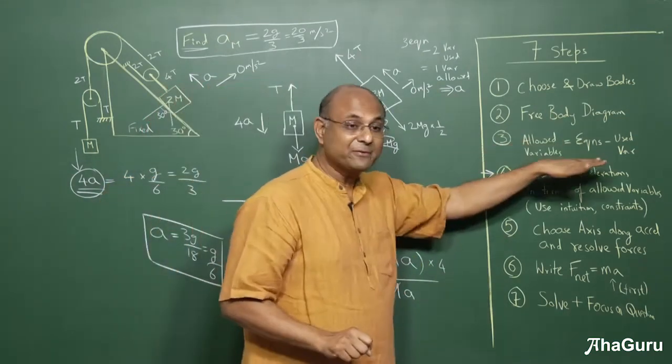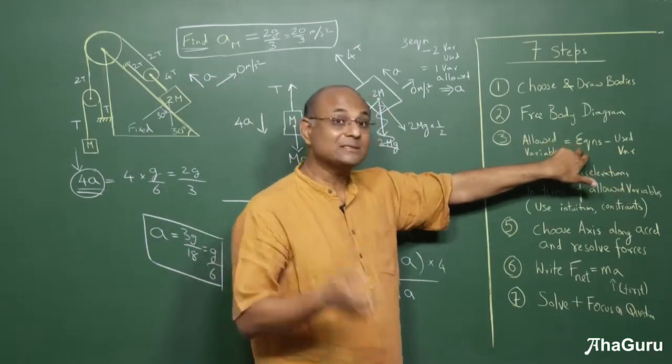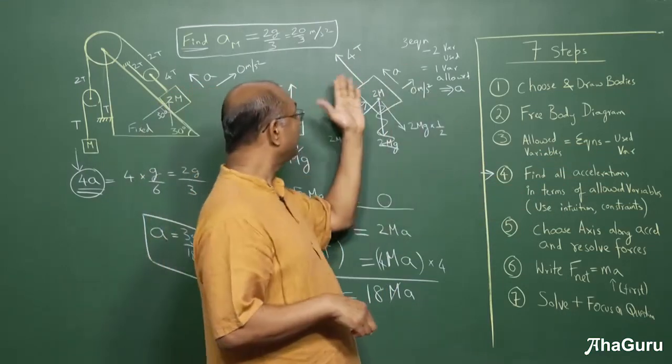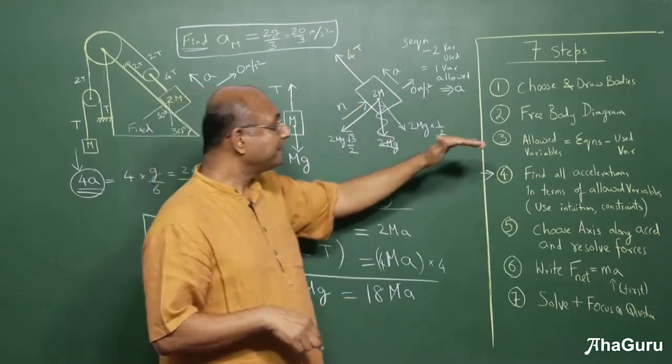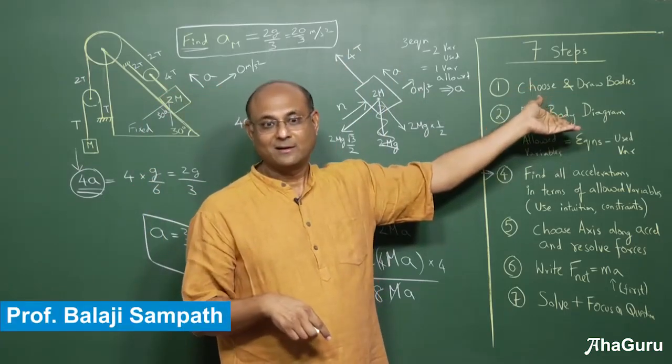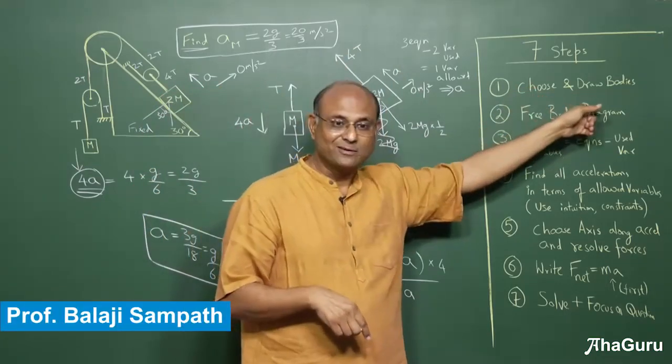But that comes straight from step 3, because you know how many equations are going to be written by looking at the free body, and you know how many variables are already used in the free body, which means before you can do step 3, what should you do? Well, you have to do the free body. And to draw the free body, you must have the bodies, no? So that is step 1.